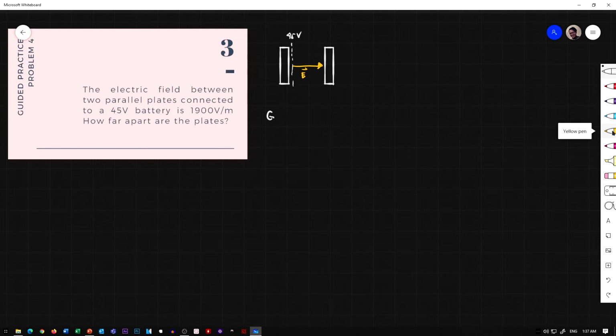So let's have given. So given for the voltage, we have 45 volts. For the electric field, so feels different now having 2 units for the electric field, but it's fine. Just shows you the beauty of physics and the interrelationship between the concepts. Then we have the distance between the plates. Okay, so for the equation of this one, so this is easy. So what's the equation? V is equal to ED, right?